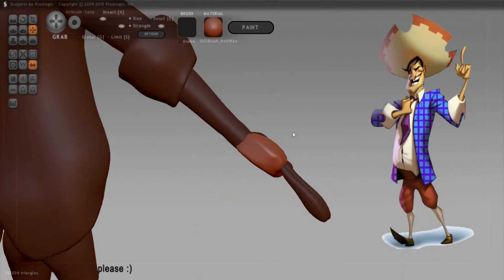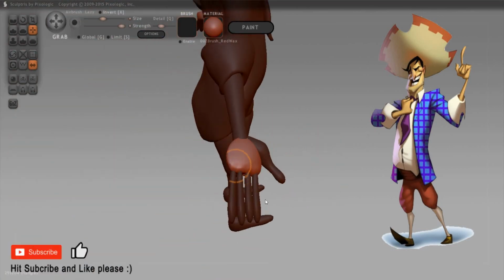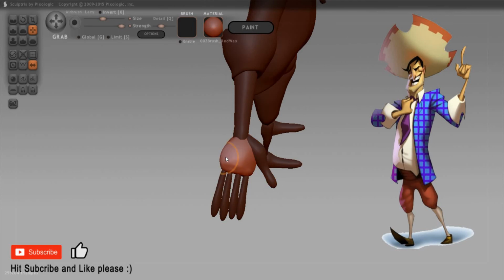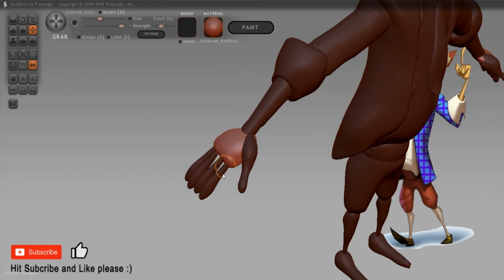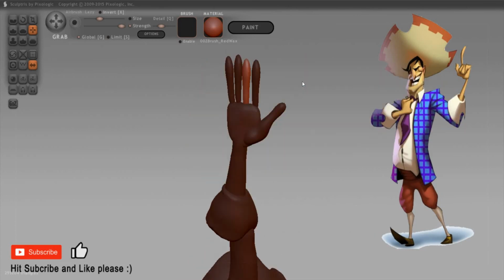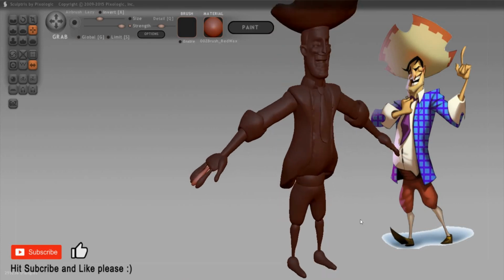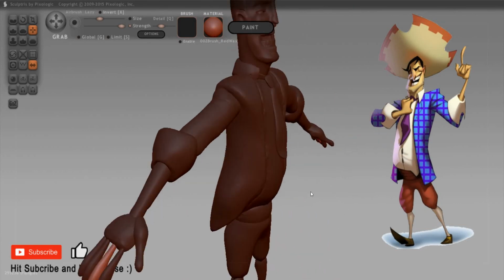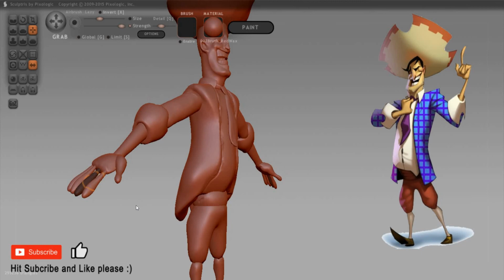So this is kind of his hand at the moment. Just gonna let's move it. No, the other one. Let's move it a tiny bit. All right, it's not the best, but oh well. Like again, you wouldn't be worrying about it too much.